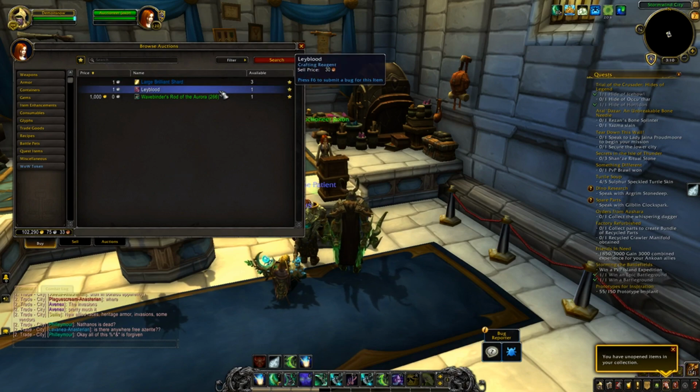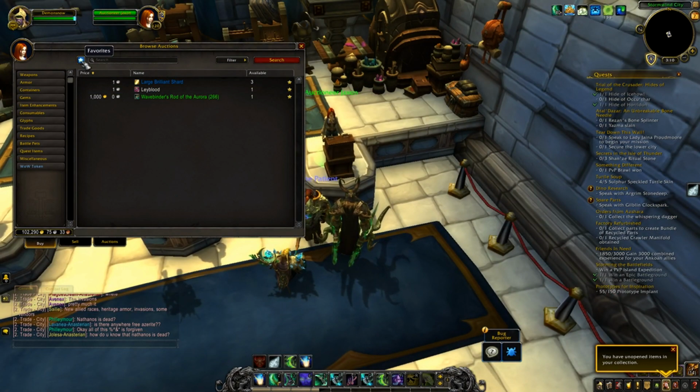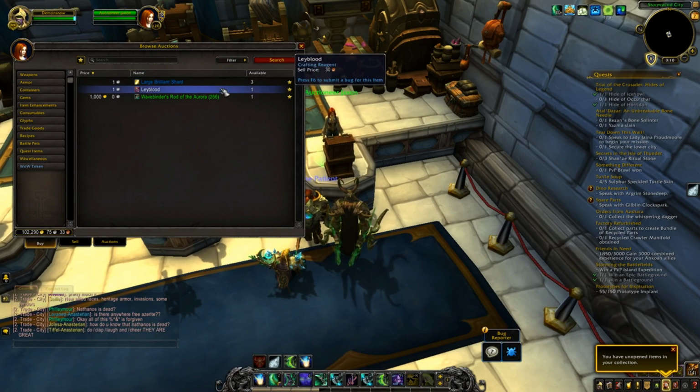Basically, I don't want to close the auction house only because it's bugging out lately. But basically, if you open up the auction house, the first thing that opens up is your favorites tab. And you'll be able to see what's being sold for what price. So if you buy a lot of an item all the time, you can set it to your favorites and then bam, it's just all there, which is pretty nice.